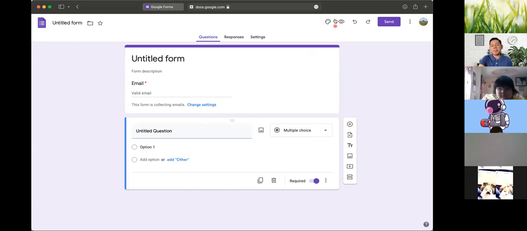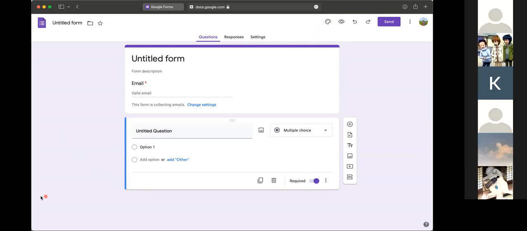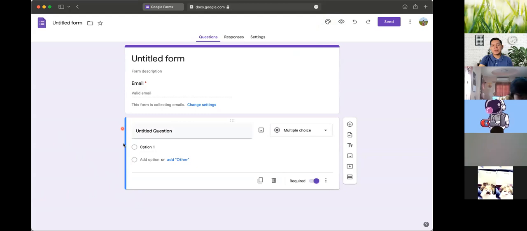Do you see the paint palette there? Yes or no? Yes. Okay, how about the others? Do you see it? Yes or no? Yes.